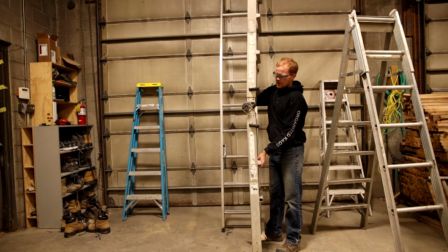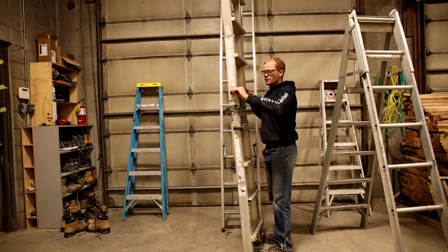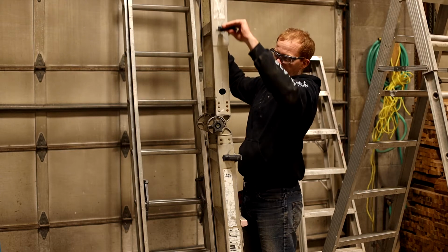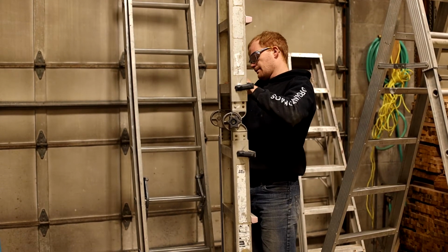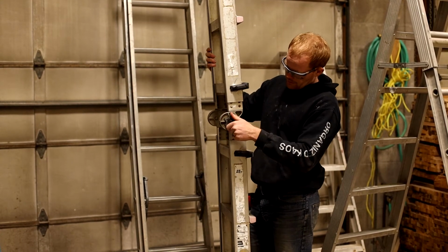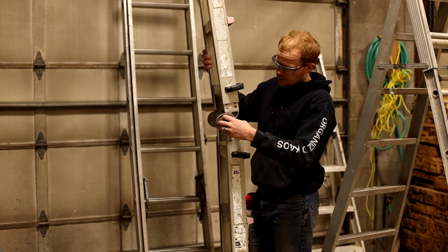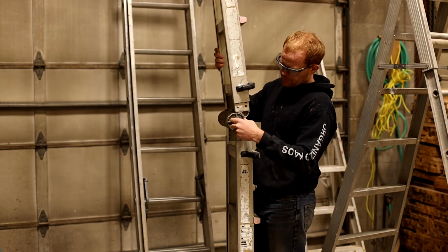is because job sites have moved to the multi-purpose ladder. The multi-purpose ladder extends up and down. In fact, both halves extend up and down. Also, in most cases, they're a push button. In the case of the ladder we have here today, it is a twist screw.